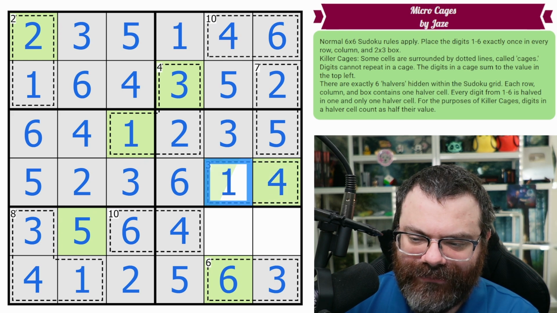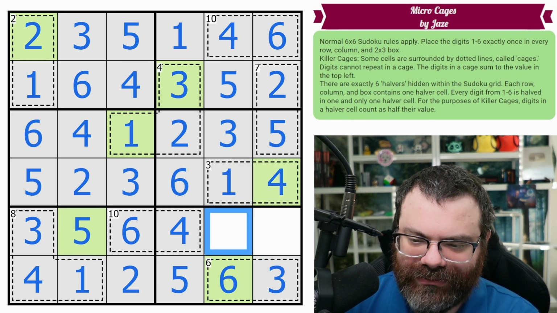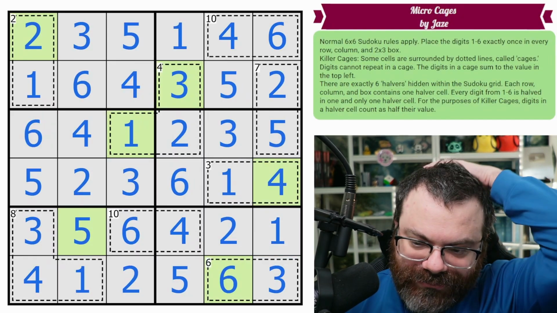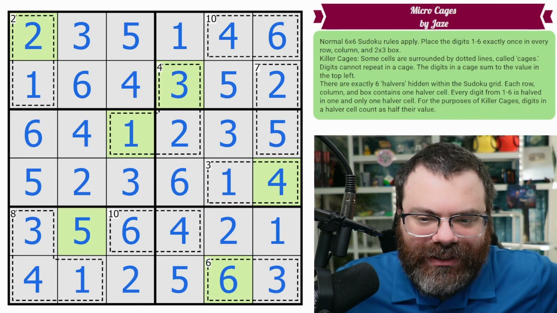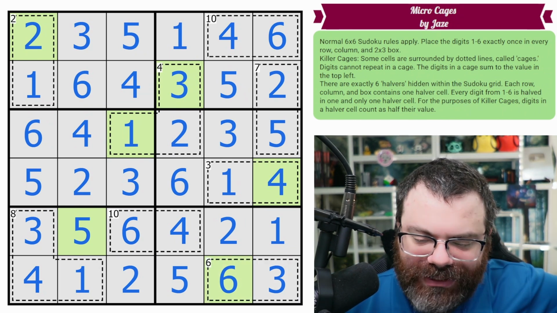The 4 is halved. All right, this came together. And then we have a 1 and a 2 here. Hold on, let me gray them first. There we go. 2 and 1. Nice. All right, cool. So, yeah, we ended up with 1 through 6 in the halvers. This ended up 6, 3, which is fun.